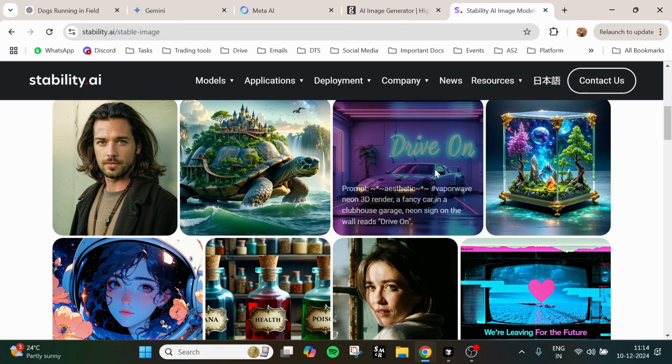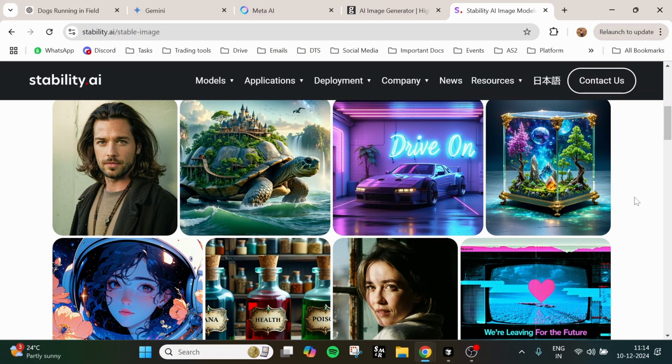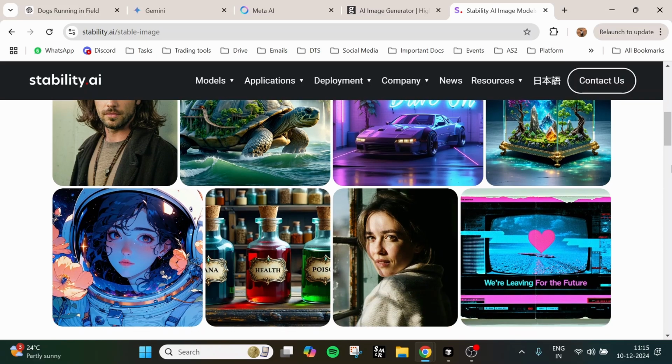And finally, Stability AI. Now, actually, these guys do have a really, really good image generator. They're one of the first people to come out with image generators. The Stable Diffusion 3.5 is what I was looking at. It has a lot of positive reviews. It also provides a lot of control through the API itself. They do pay a lot of attention to typography. Typography is nothing but text that is added into the images.